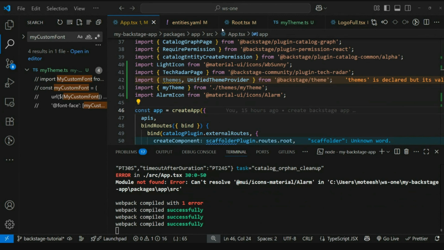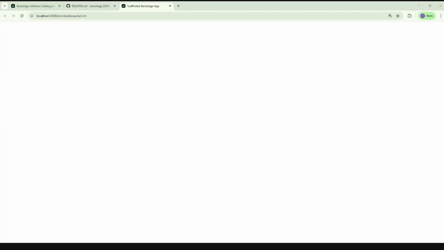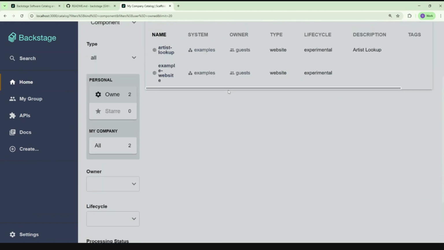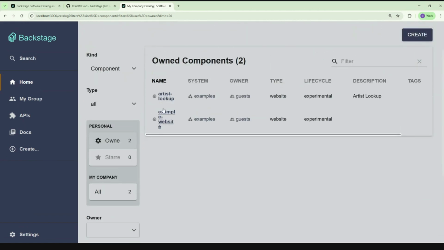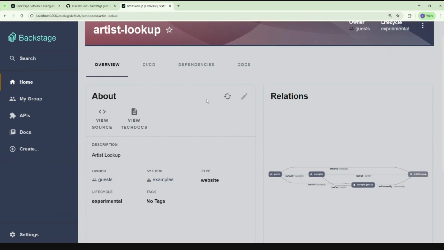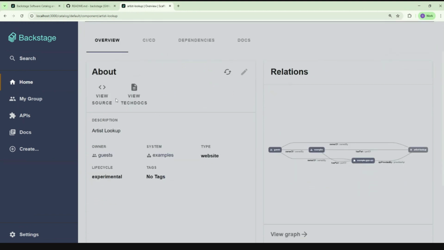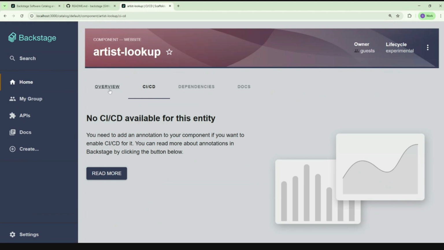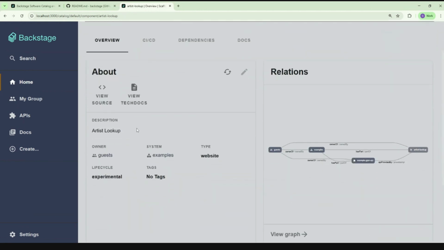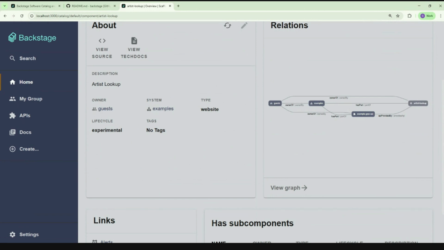Let's go back to the browser, reload, and we're good to go. So we can see artist lookup, the links are going to have the alarm icon.